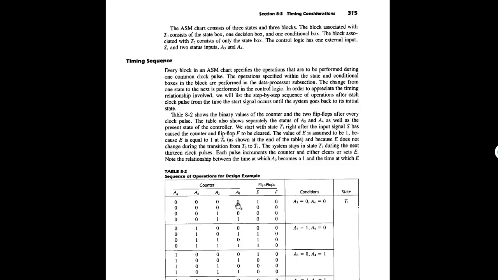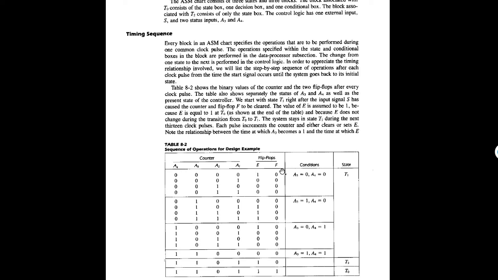So this block is actually determining all of the bits as well as the flip-flops as well as the A3 and A4 and the state that is being there. So we are talking about T1 state now. So E and F here, as we just saw, are 1 and 0. E was initially 1 and F was actually reset, so it became 0. Now when we go to the next state, as we know, E is still going to be 0 throughout till we reach A3 equal to 1.